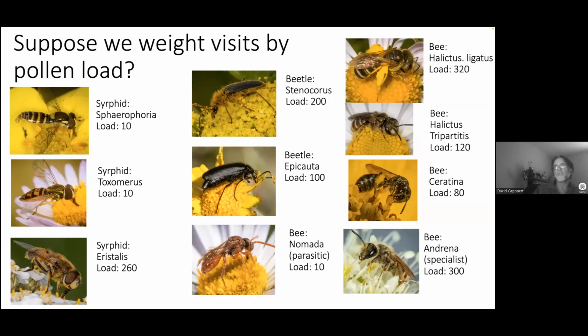As this thought experiment, I'm going to take that chart I showed you before, the hypothetical pollination network, and adjust it by pollen load. These are sort of made up numbers, but they're not too far off of what's probably going on. For a little unhairy, very small Syrphid, Fabrifolia, I'm going to give it a pollen load rate of 10. Same for this other really small one. In the lower left corner here, this Aristolis dronefly, which is a bee mimic, they're really hairy and they probably carry a substantial load of pollen, way, way more than these other Syrphids, and so on. So I put numbers based on the relative hairiness, what I've seen in terms of how well they seem to be loaded.